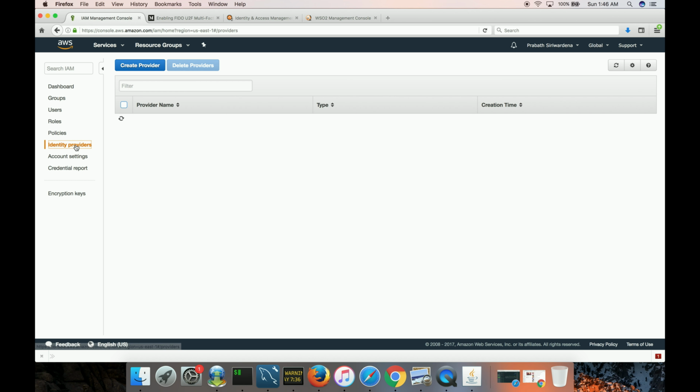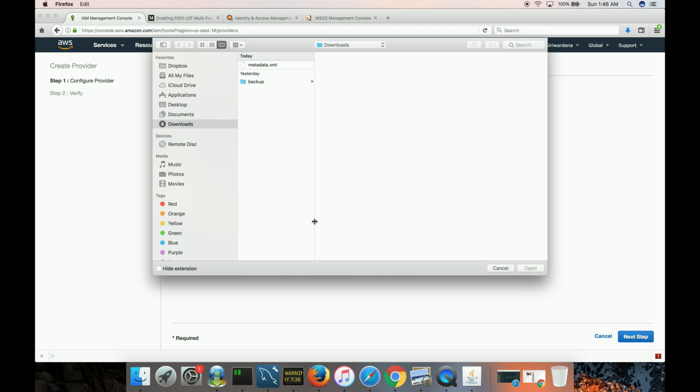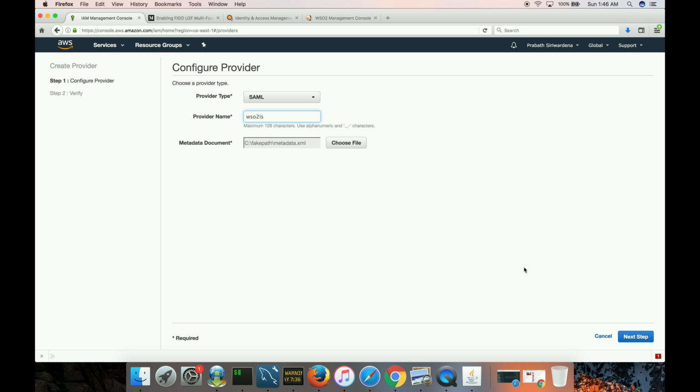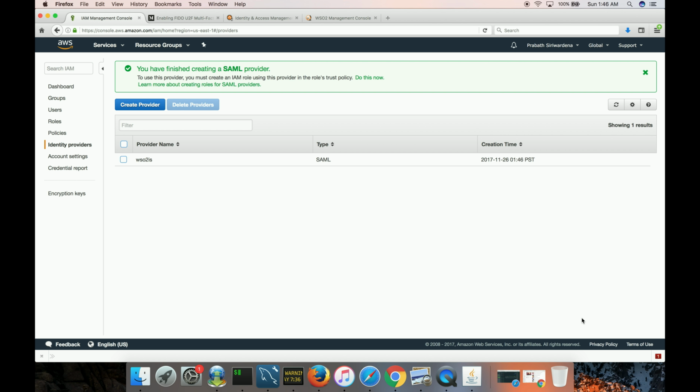Click on Identity Providers, create provider, and pick SAML as the provider type. Give a name, let's say WSO2 IS. Choose file, pick the metadata XML which we just downloaded, and next step, and create. Okay, so now we got a trusted IDP created at the AWS side.